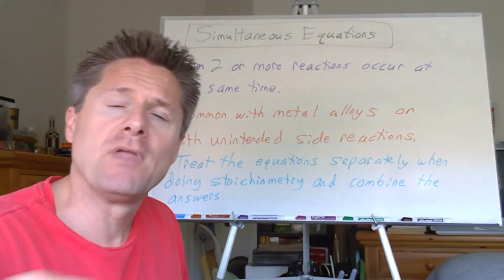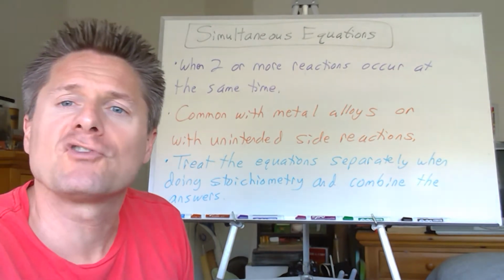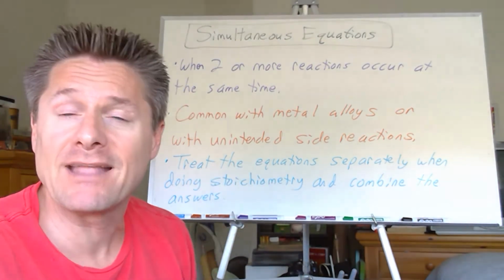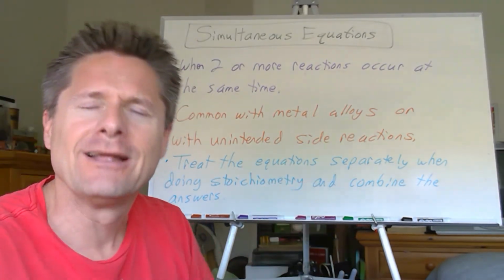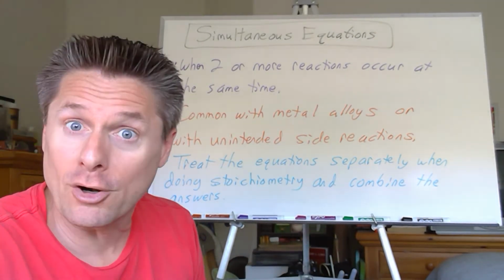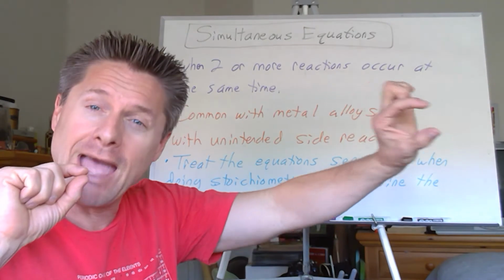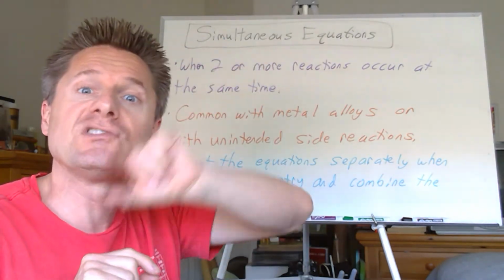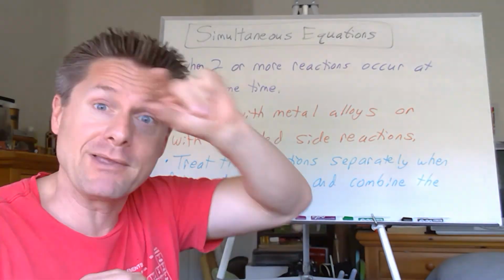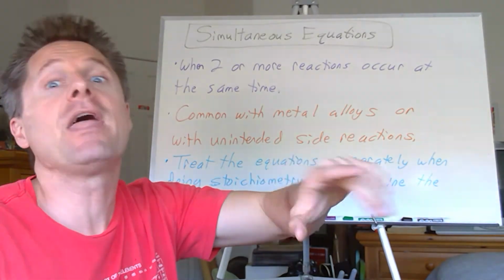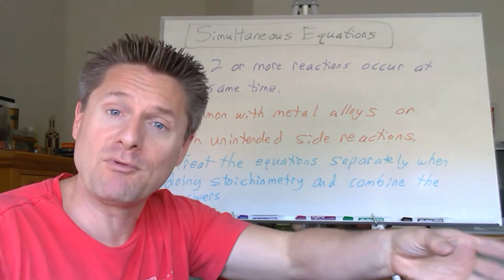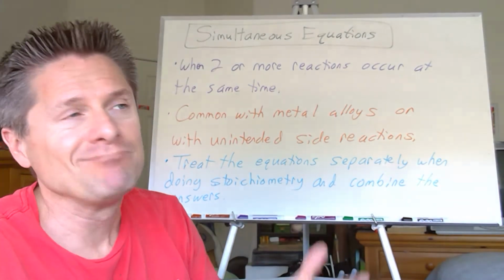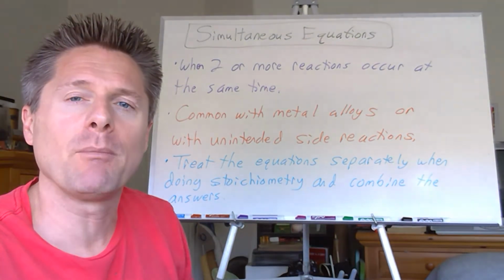Let's do a problem. You may or may not run into this on some homeworks or some labs. It's a little bit more advanced, but once you see how it's done, it's not harder per se, it's just longer. Instead of one nice stoichiometry step, you're going to have two separate ones, kind of like a limiting reactant problem. Then in a third step, we're going to add the answers together, and you may even have a fourth step depending on what unit you're going towards. Longer, but not more difficult. Let me throw one up on the board for you.